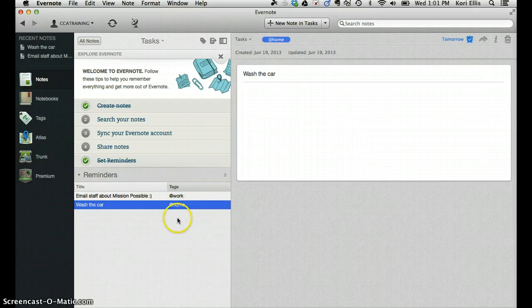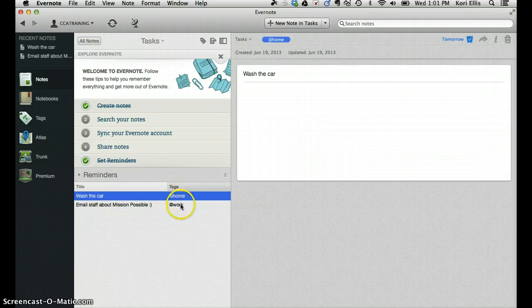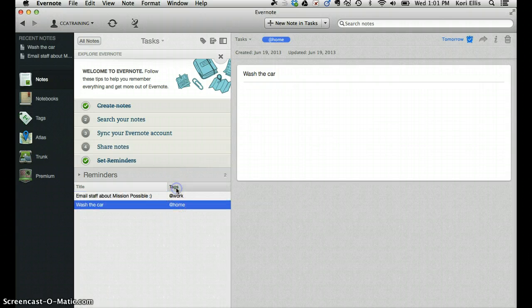And so it helps me to have those tagged. If I'm at home, I of course want to sort it in such a way that all my home tasks are on the top. And if I'm at work, I want to sort it the opposite direction. So that's really cool. And that'll happen in this snippet view where you can view the tags there.